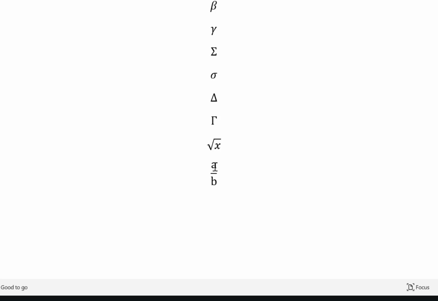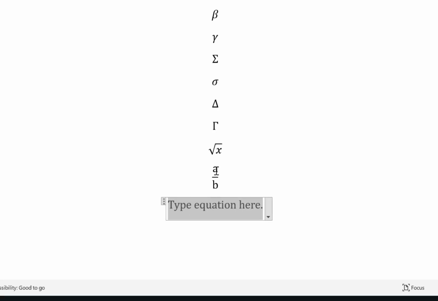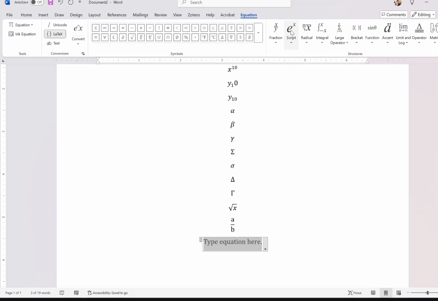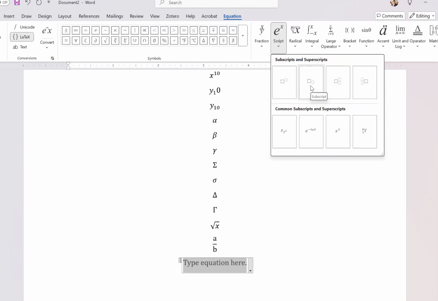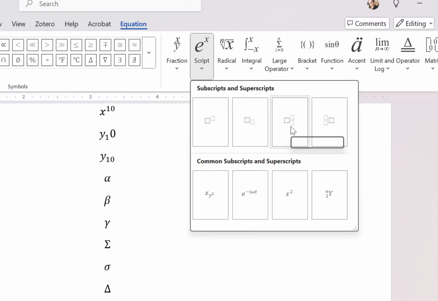So I'm going to hit alt equal one more time, and I'm going to show you where some of the other ones are. So you have your superscript, your subscript, and if you have both a super and a subscript, I'll show you how to do that by just typing it in, but you can press it here. And then you can have it on the left-hand side or the right-hand side.